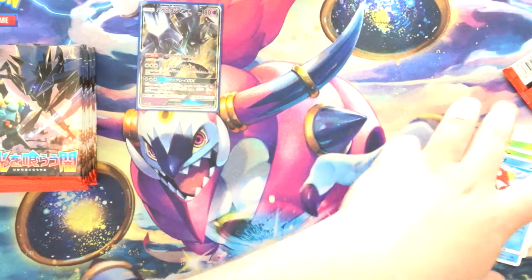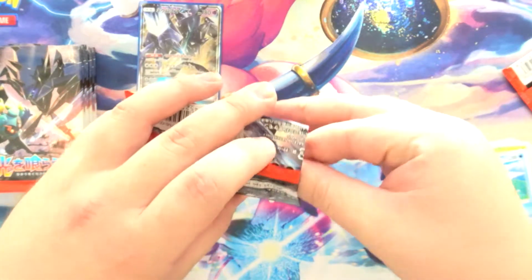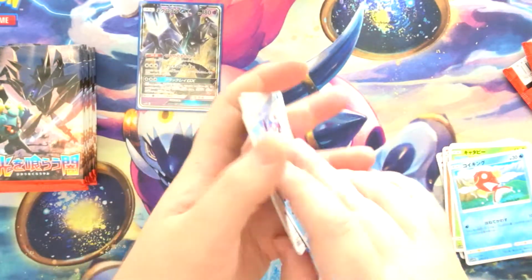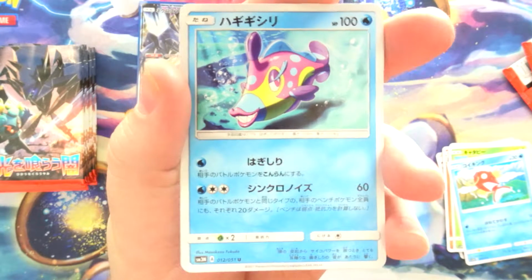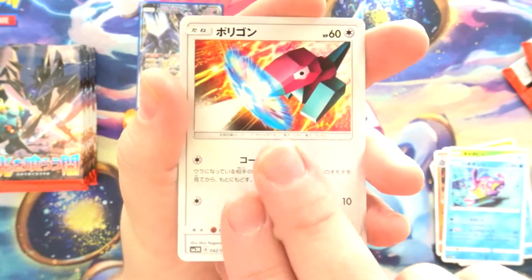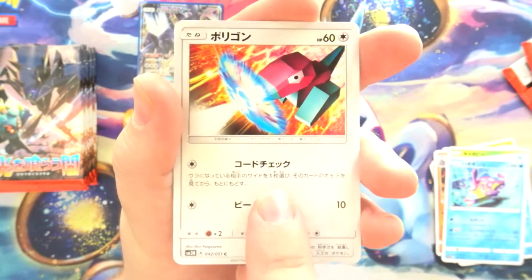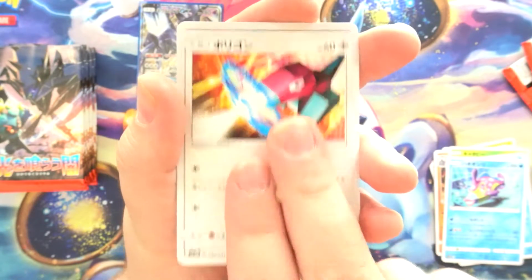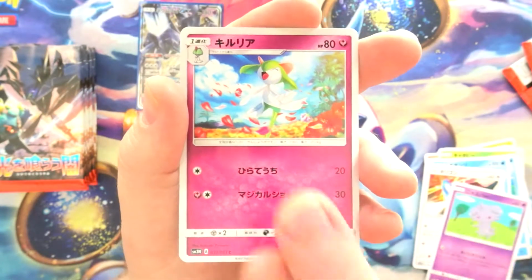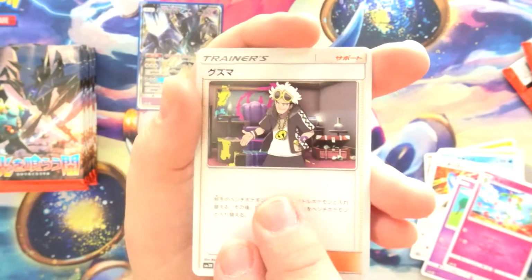Second pack too, man. This box is already perfect. I cannot complain at all about this box. We got that stupid looking fish with a penis on its head. We have the cool looking Porygon. See, this should have been the art for cool Porygon. Like, that's awesome. We have an Esper, Kilara, and ya boy Guzma.